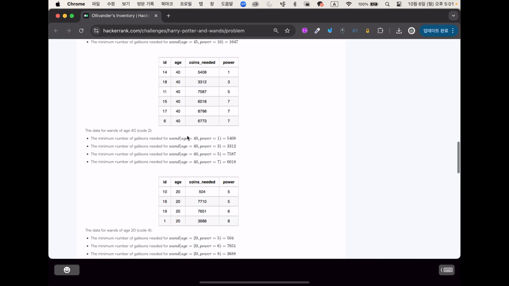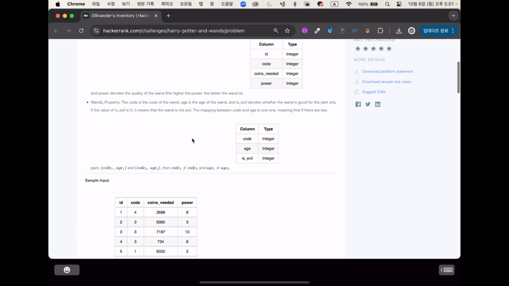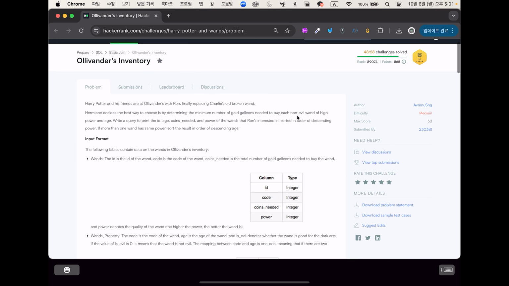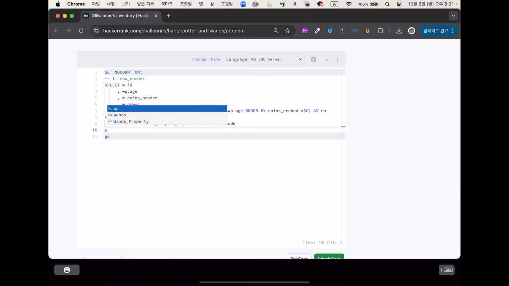First, there is another condition that there is a dark power. So in the condition we have to select the non-evil one. So what we're gonna do? We're gonna do a where condition, where wp dot is_evil is 0.